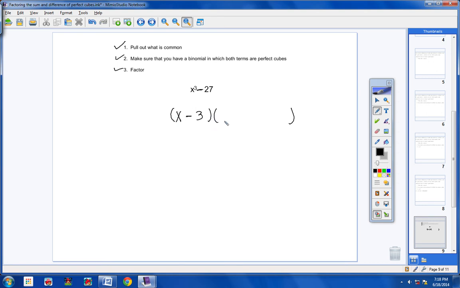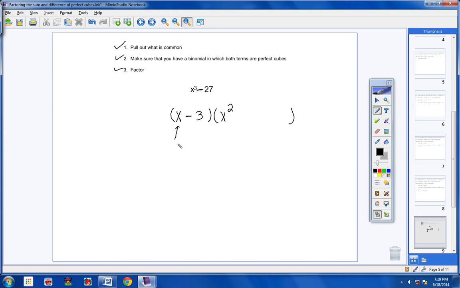Now, over here, we're going to have three terms. A term here, a term here, and a term here. Now watch carefully what I do. In your head, you always take this first term and you multiply it times itself. So x times x would be x squared. And you put it right here.